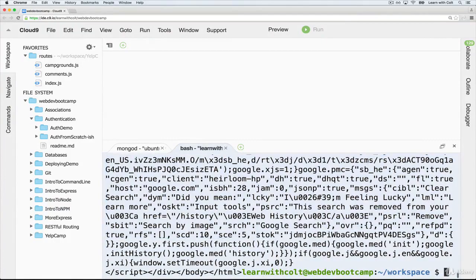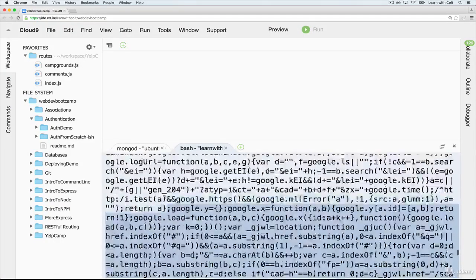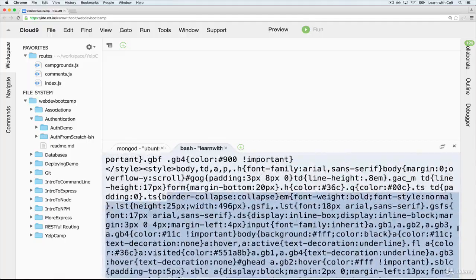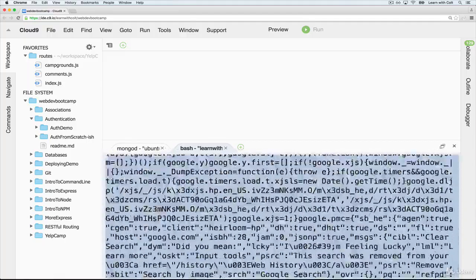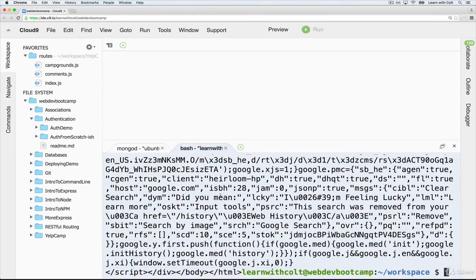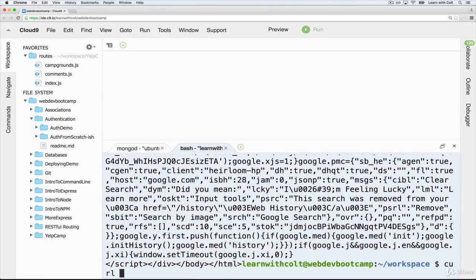So most of the time in our code, we're not going to be asking for HTML from a web page. I mean, this is such a mess to work with. Instead, we're usually asking for JSON or XML from an API. But the same idea holds true. I can request an API using curl. So I just do curl and then an API URL. But that's not what we're going to do really for most applications. That's just a kind of an educational demonstration that you can do it from the command line. We're going to do it inside of an application.